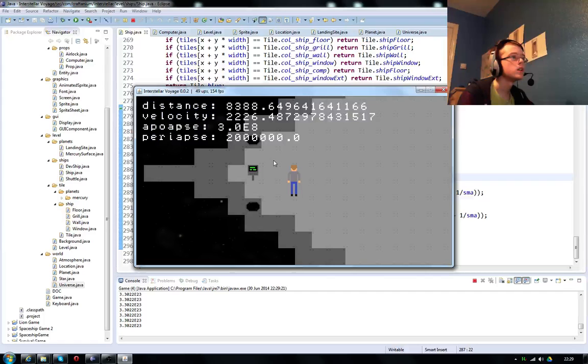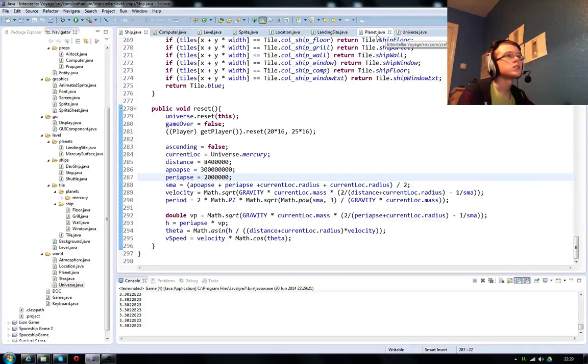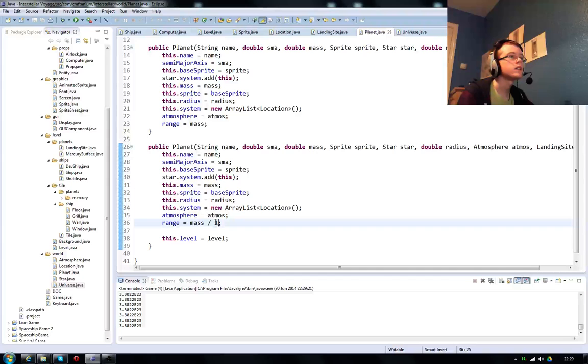So, a distance of about 8,000 kilometers, which is 8 million meters. To get from the mass, which is like 10 to the 23 or whatever, down to 8 million, well, let's do it on the calculator.